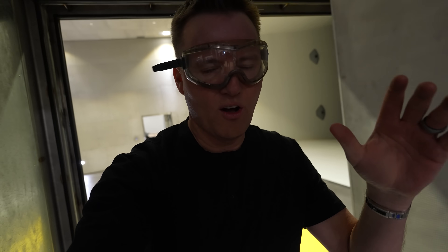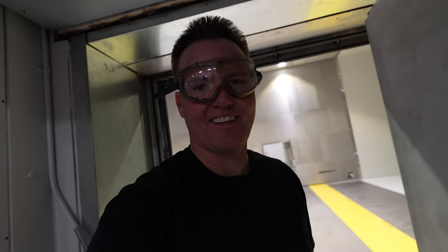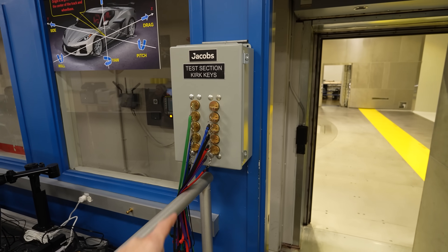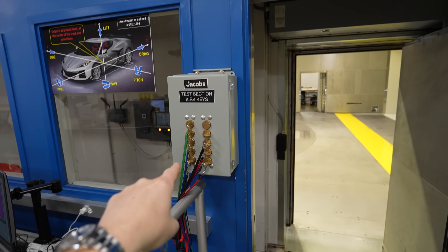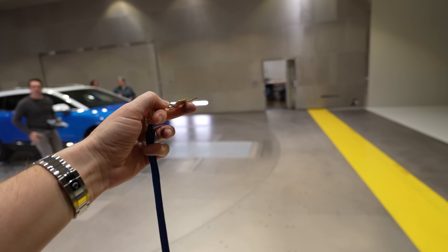I'm going to walk out of the wind tunnel. Very, very windy right here — and then nothing. No wind at all. It is blasting right there, and then nothing. There's something about feeling that; kind of crazy. Before you go into the wind tunnel, anyone who enters has to grab one of these keys — that way this thing will not run until all the keys are in place. You put it around your neck and you're allowed to walk in.